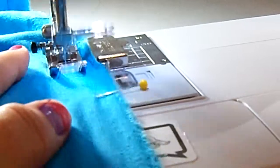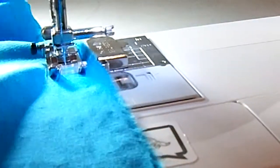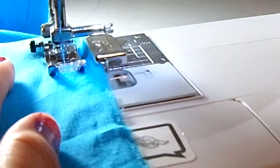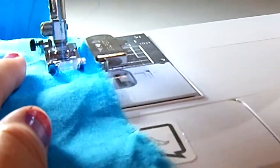And that's the selvage right here. Both of those are together. I didn't even cut them off this time because in just a moment I'm going to stop and cut those things off. Now, here's my edges. They are together.